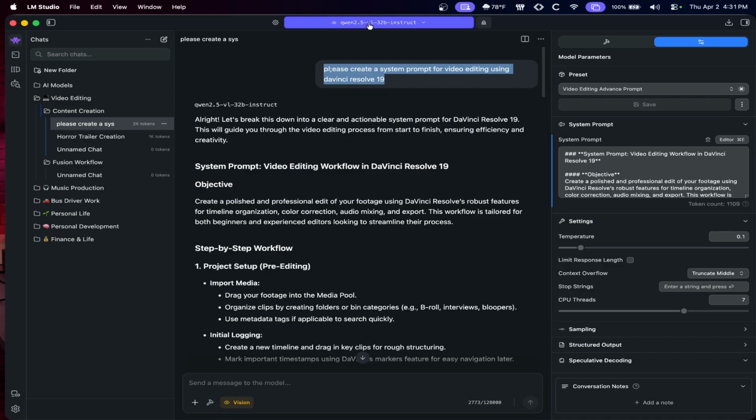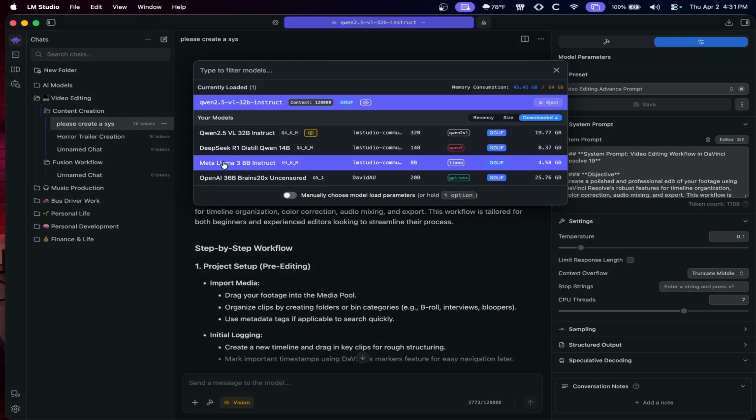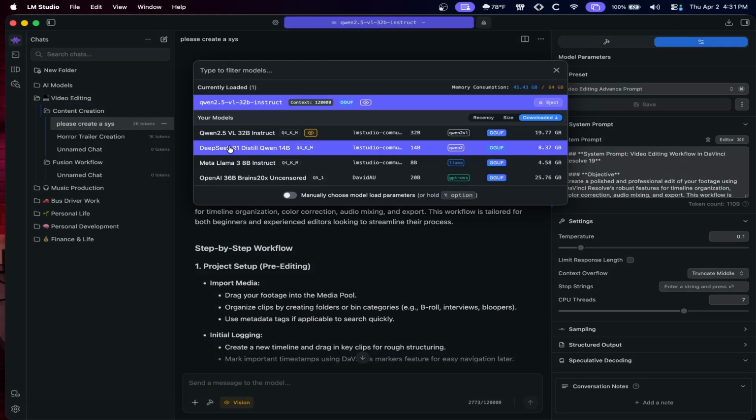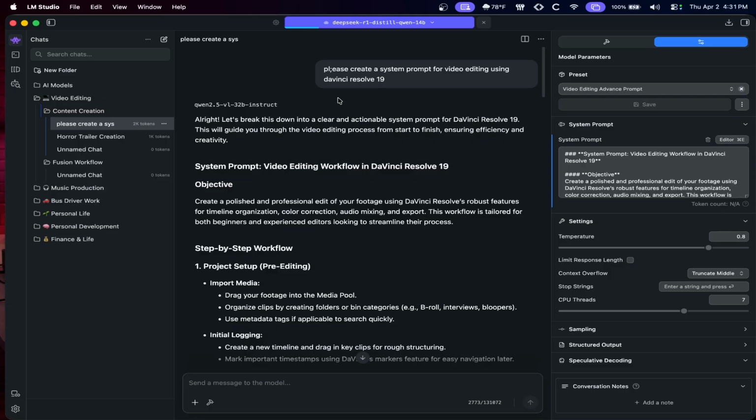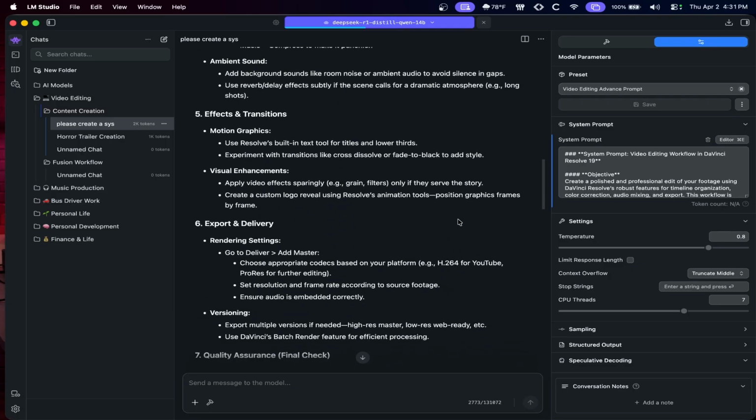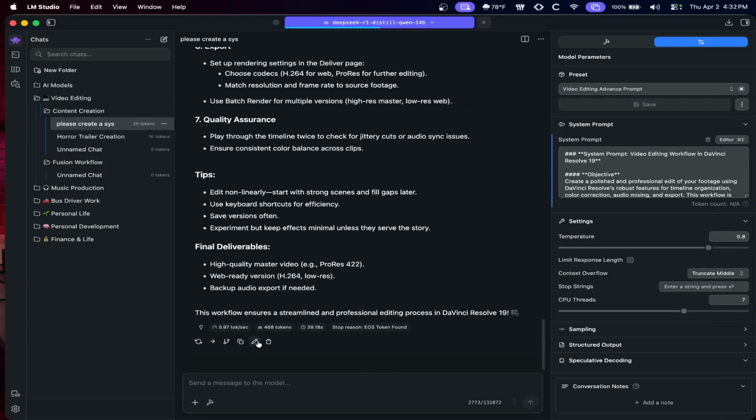Look at the difference when I change models. Let's use this one. Just gonna delete all this.